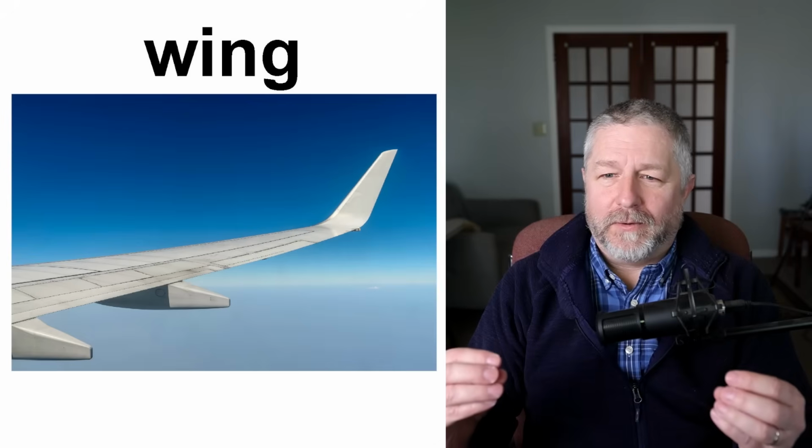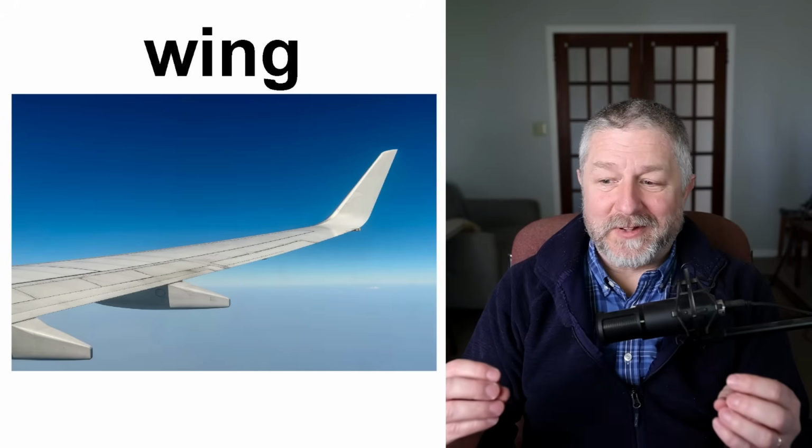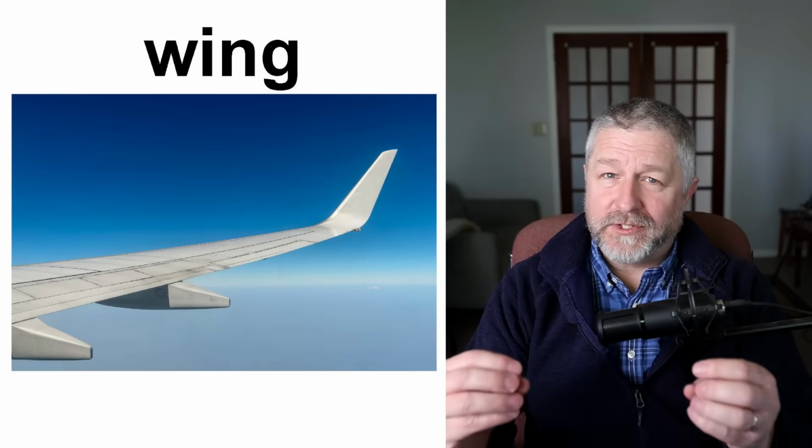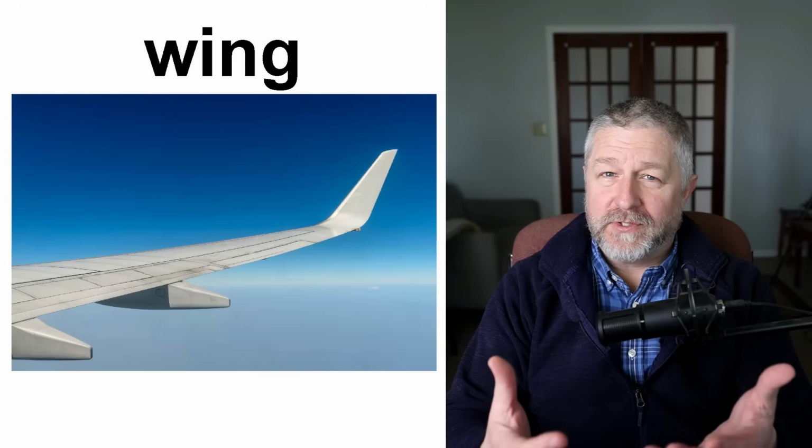And what makes flight possible? So when you need to fly, most of the time, you need to have wings. You need to have a wing. So an airplane will have a wing on each side. A bird will have a wing as well. And the wing is the part of the airplane or the part of the bird or the flying squirrel. By the way, there are flying squirrels as well, that allows that thing or that animal to fly. There are other ways for things and animals to fly, but a wing is probably the most common.